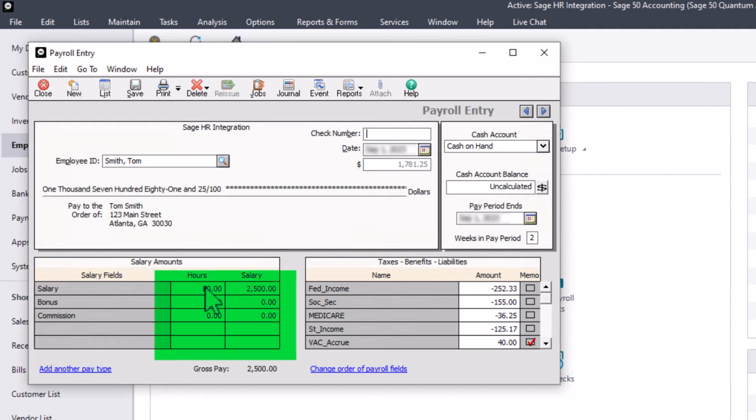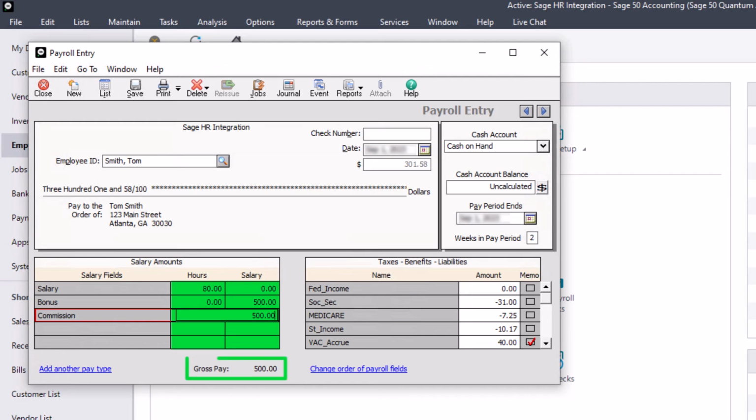Now, if you print bonus or commissions checks separately from an employee's regular paycheck, clear the default salary amount and then enter the additional earnings in the appropriate field. Because bonuses and commissions were defined as pay types, the amounts entered in either of these new fields will be added to the employee's unadjusted gross wages and taxed just like their salary.